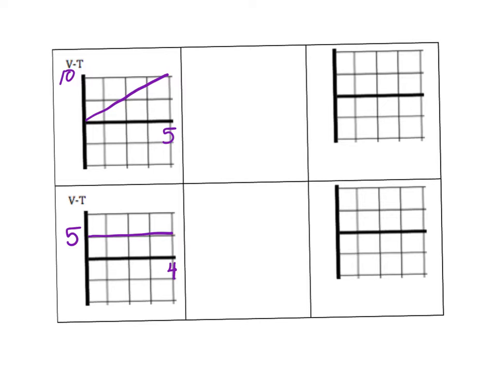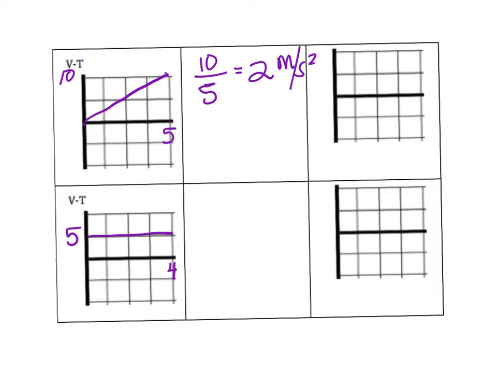So our first graph here has a diagonal line that goes from 0 to 10 on our y-axis and goes for 5 seconds. I don't have units labeled, but we're going to deal with meters per second and seconds. All right, forgive my errors in not having units. All right, so first step was to find your slope. Your slope is rise over run. So we're going from 0 up to 10. So our rise is a positive 10. And our run goes from 0 to 5. So that's going over 5. So it's 10 divided by 5, which is equal to 2. So our acceleration is going to be 2 meters per second squared.